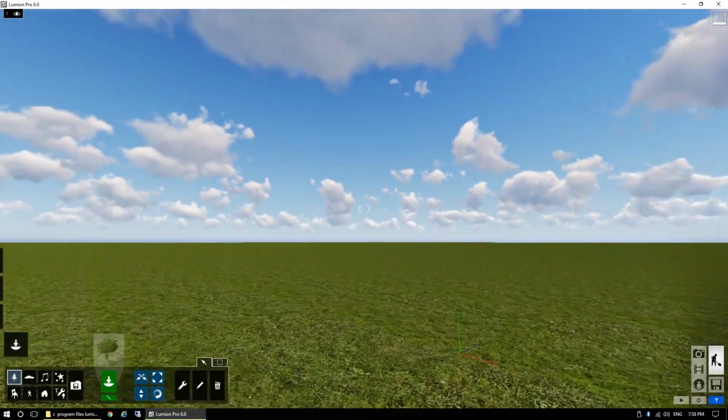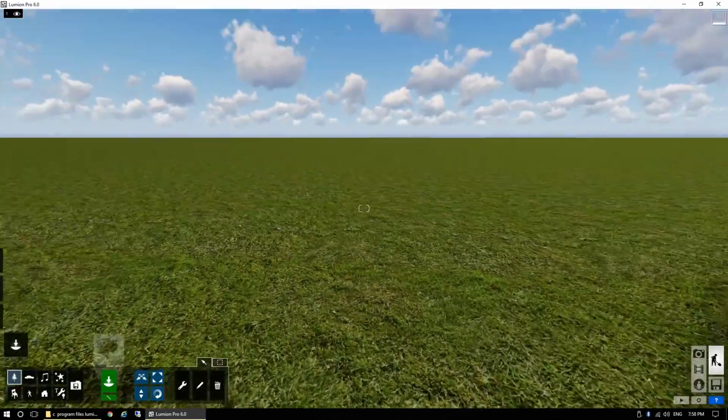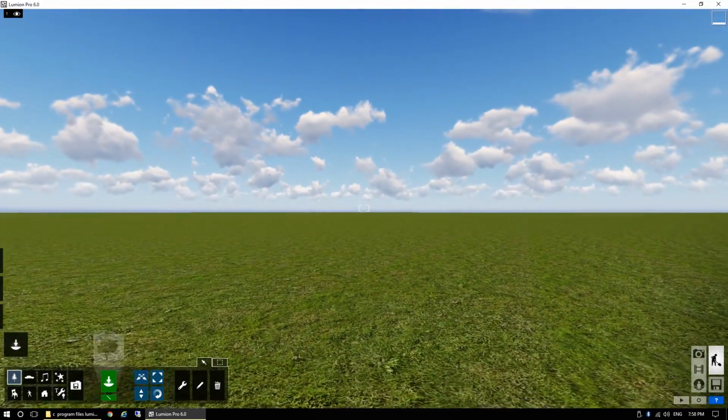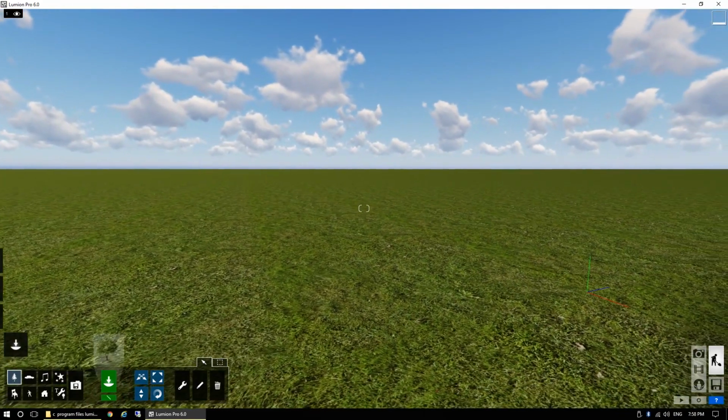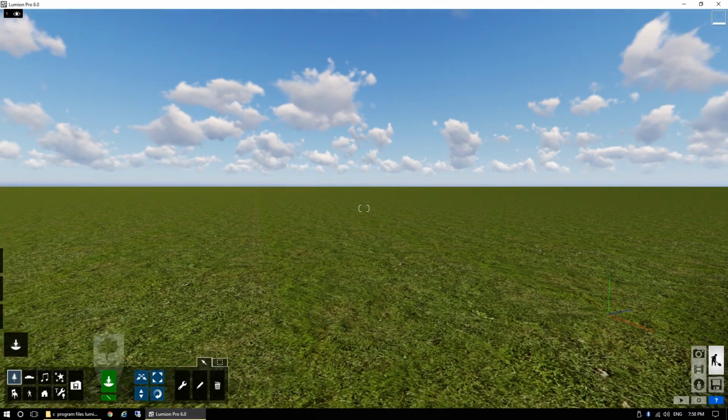It needs some practice if you haven't played any games, but if you have played a few games, then you will find yourself at home. It's that easy. You just have to keep pressing the right button of your mouse and then move the mouse.